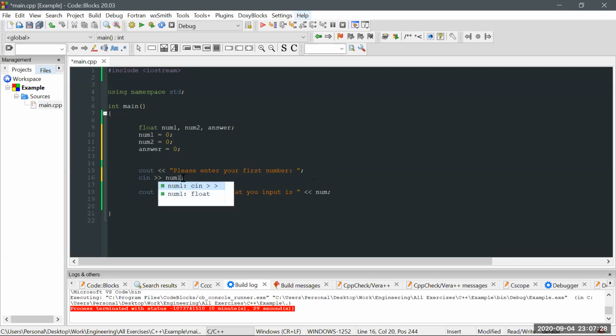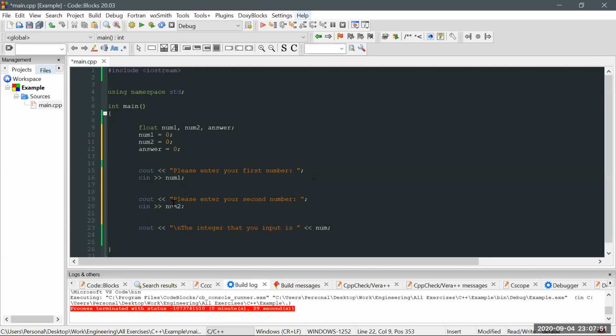It will be stored in num1. Then I will have another cue for the user to input the second number. So I will say second number, and it will be stored in num2.